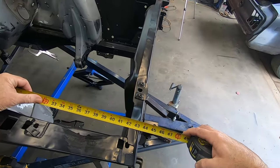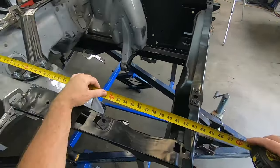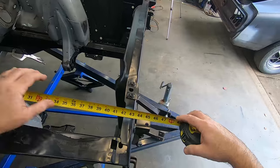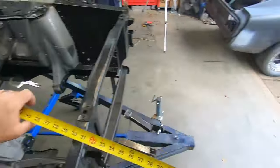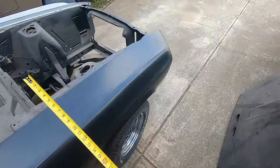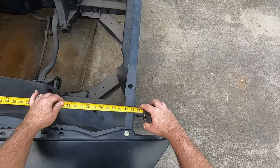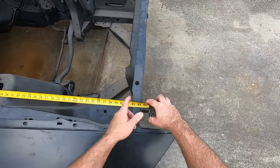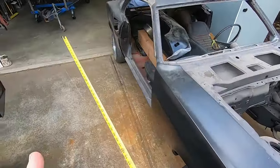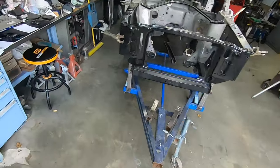So there's 43, let's go straight here, 43 and about 3/8, maybe just a little under 3/8. Come out here, same thing, 43 1/4. Just a little bit of difference, but that is not completely anchored in yet. But still, that is a very, very close measurement.